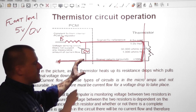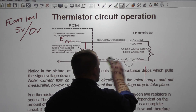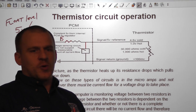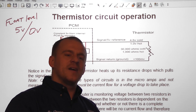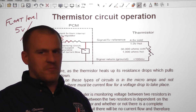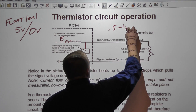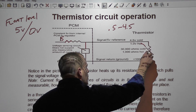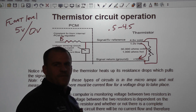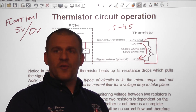This is not going to harm the computer — this circuit is designed to be pulled to ground. That's how thermistor circuits work; there is no safety concern for wiring on a thermistor shorted to ground. These circuits are designed to be, quote, shorted to ground. A full short would set a trouble code, but the common operating range is half a volt all the way to 4.5 volts. So a paper clip jump is a very fast signal circuit integrity test that identifies a good signal wire and a good ground wire with one test.